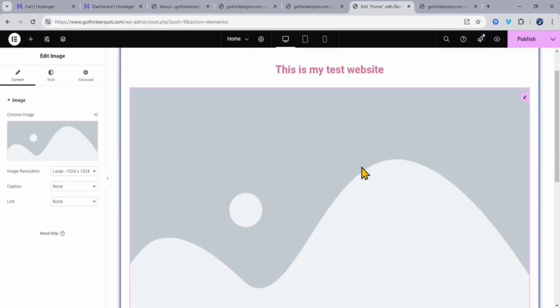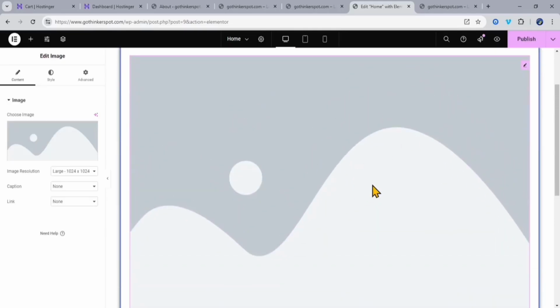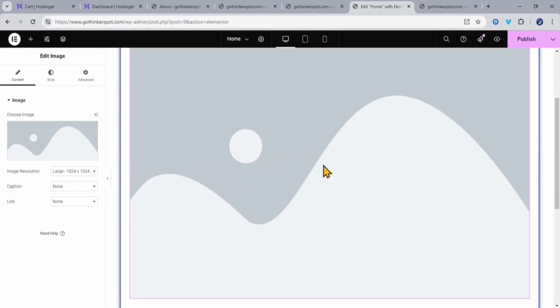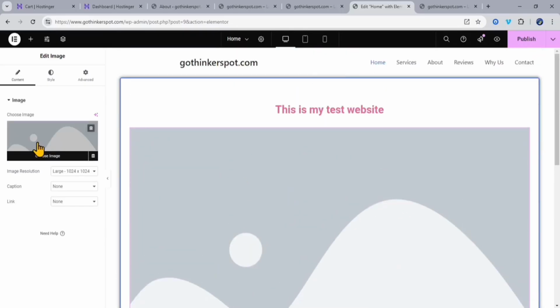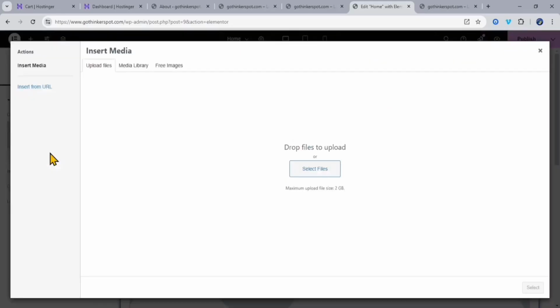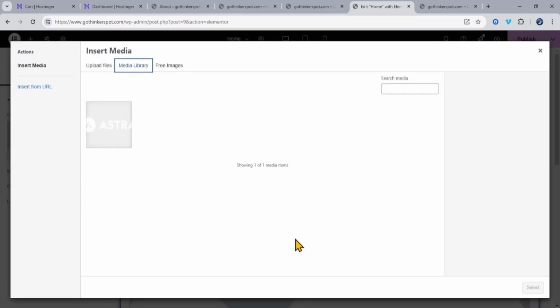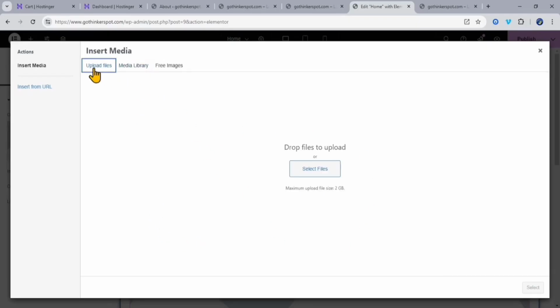You have this image. It's quite big and these are the resolution, so you can make it smaller and easily, as you know, you can choose here, choose an image. Go to choose an image. It takes you to your media. If you don't have any media on your media library, you can go to your desktop and upload any picture you want.